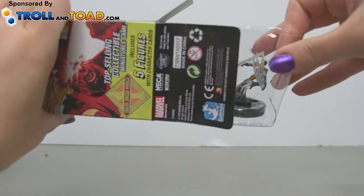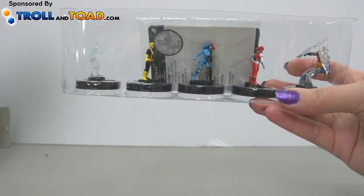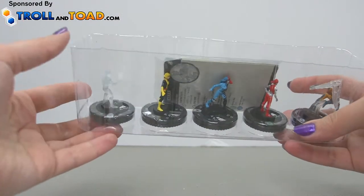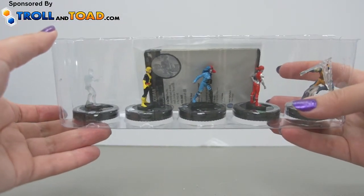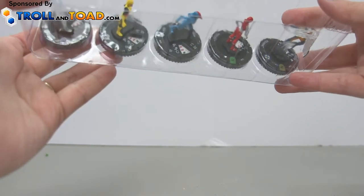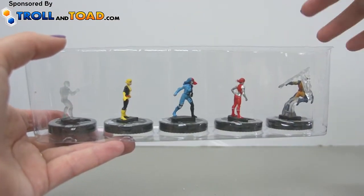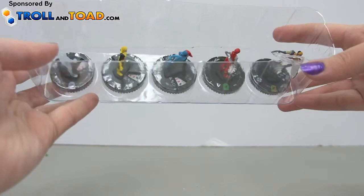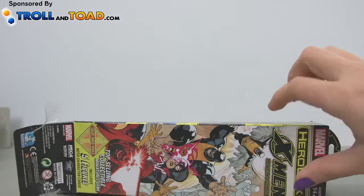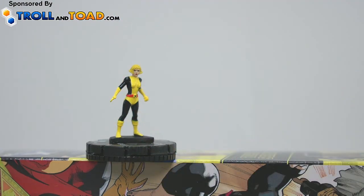Go. Oh, wow. All right. So we've already done Iceman, and we've already done Mystique, and we've already done Mercury. So we're going to go over this ex-trainee and this super cool looking Wolverine. Give me just a minute to pop them out. And I'll set up one of these empty boxes as our prop. Let's get this ex-trainee on camera.